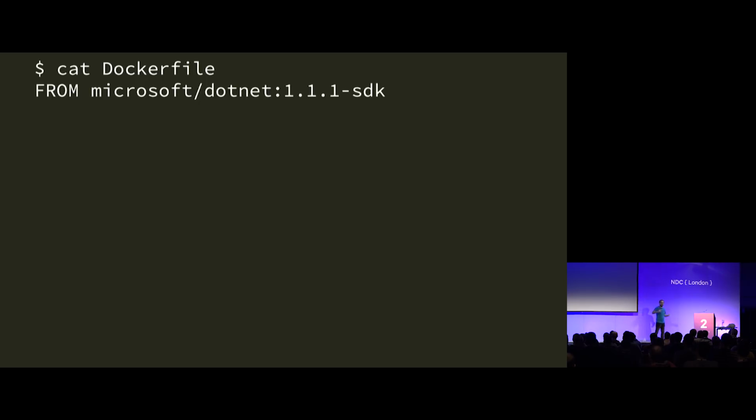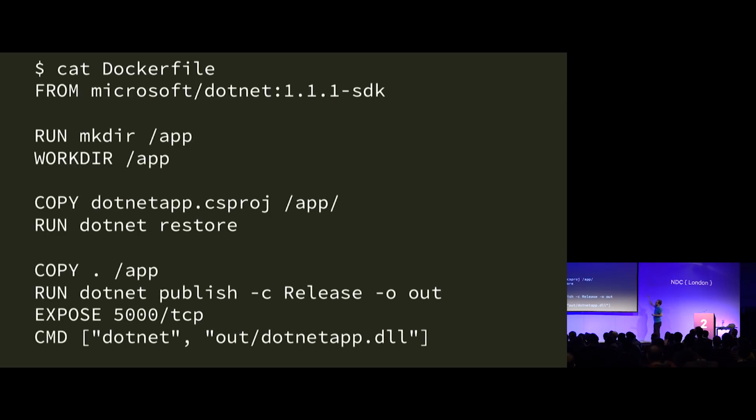In this case, we're defining our base dependencies. We're saying we want .NET, we want 1.1.1, and we would like the SDK tooling. Based on the naming convention that Microsoft produced when they produced their base Docker image, that is the name which we need to define. This has .NET already installed, everything configured, and so we can use that and be confident that we have all of the tooling we need to successfully build and publish our binaries in .NET. For .NET, we have dotnet restore, which will pull all the packages in from NuGet and into our container. We copy over our source code into the directory, and then we can run dotnet publish and build our nice DLL.